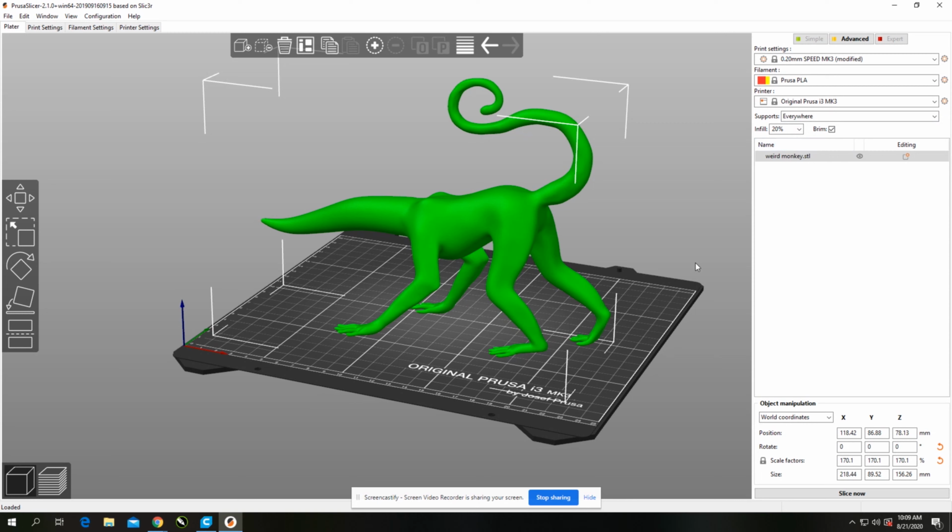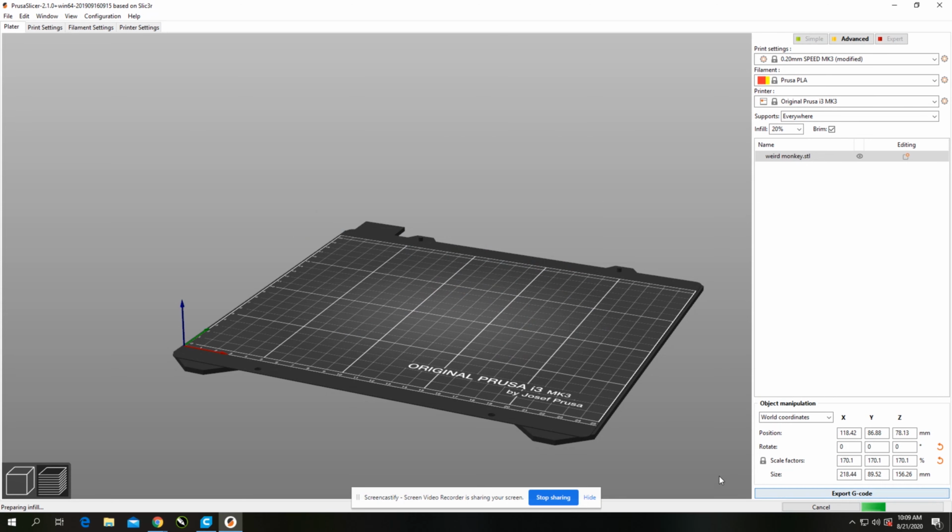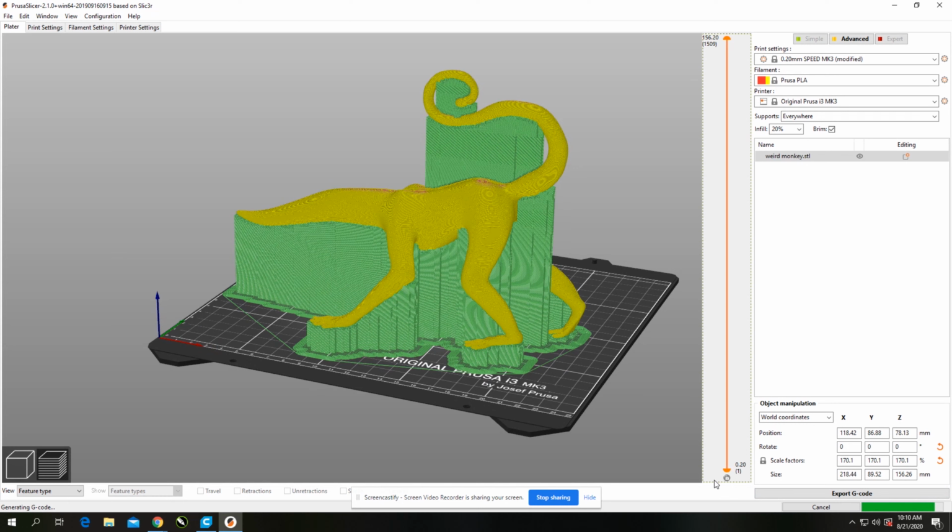I can do that. And if I do that, now it's going to build up all these supports. Supports are basically very thin pieces of filament that are easy to break off from your object. This may not be the best way to print this thing, but I'm doing it just so that you can see what happens. Okay. So now I'm going to go to slice, and you'll see what it does. It's going to reformat it, and it might take a little bit of time for it to build up. There it goes. So there's my original object there.